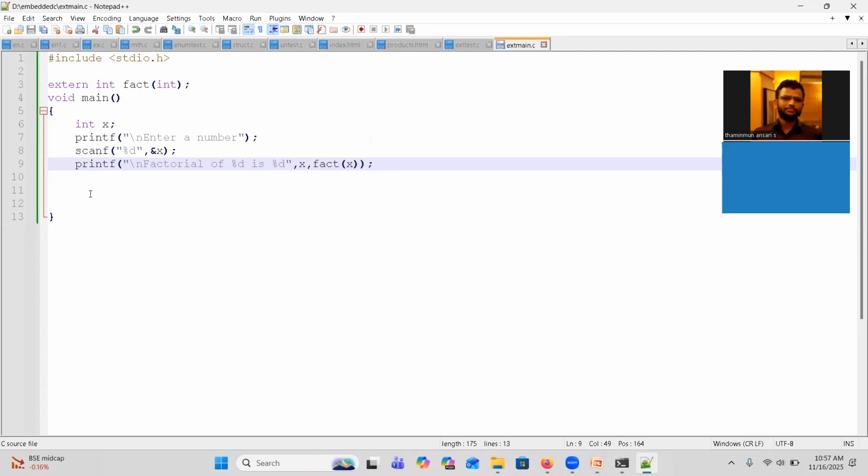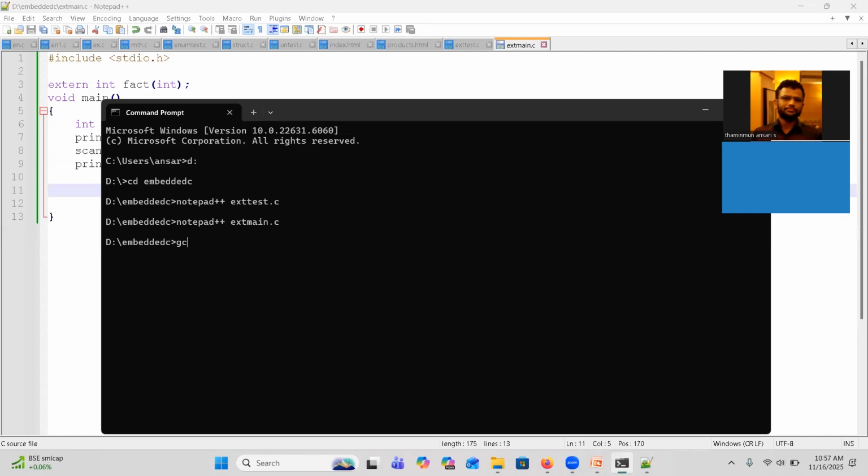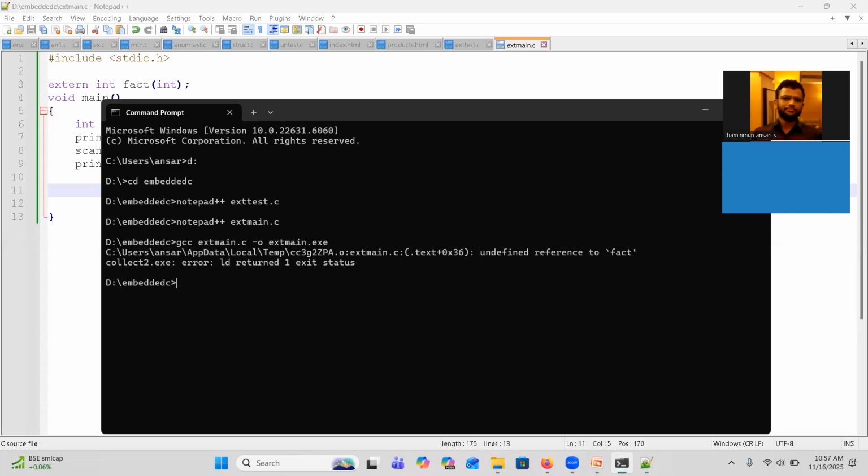Let us see what we are getting. gcc main.c -o main.exe. Undefined reference to fact. So it throws an error.